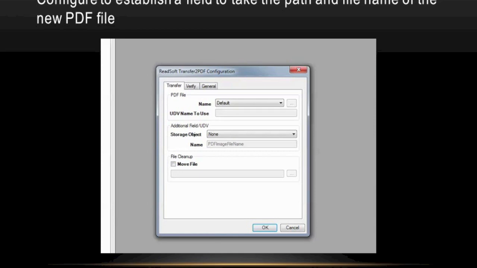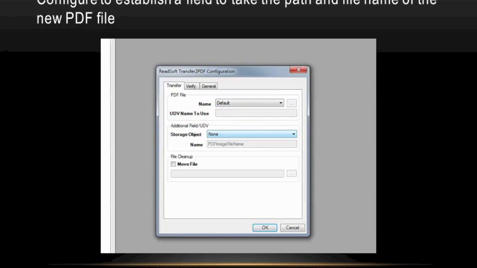And so what I'm going to do now is configure that so that there is a field that is used as a storage object. Now the naming, I'm fine with the default naming, but there are other options here that we can select and use any one of those names.